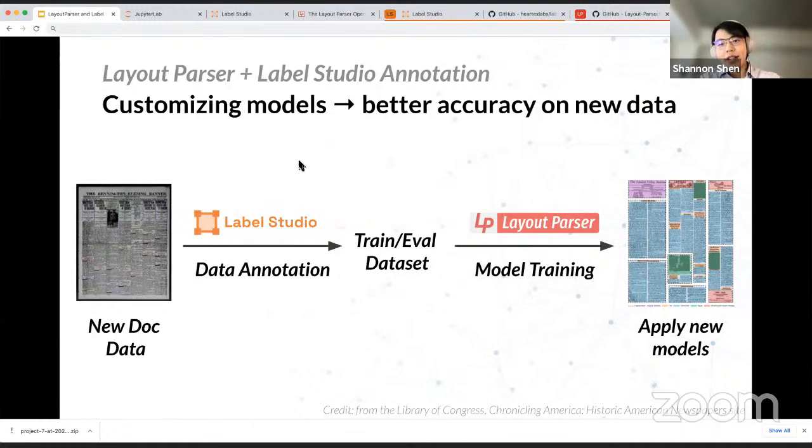But the issue is that if you want to scale up your infrastructure to be applied to multiple types of documents, then the resources for these different types of document might be different. And it takes extremely laborious work to learn these different infrastructures, as well as their different ways of doing stuff. And then this goes to the idea that we should try to find some mechanism that can unionize all this different infrastructure and framework that other people have built, and that led to this design of the LayoutParser tool.